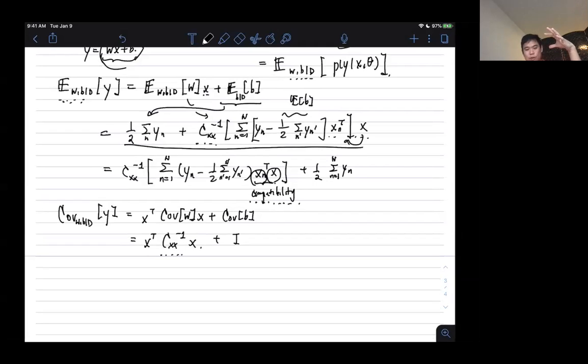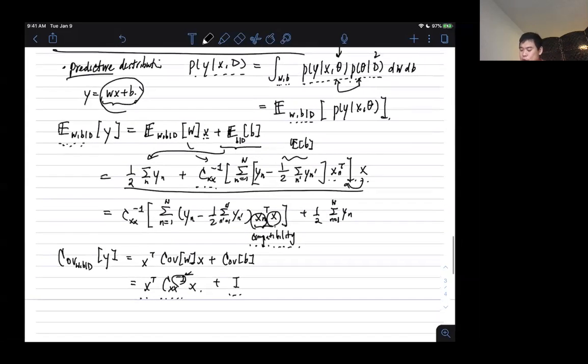So what it's saying is that we're going to look at how the data is spread out, and then we look at where in this spread-out region of the data the new input x belongs. If x is along the axis where the data is concentrated, we're going to get a small covariance because of the inverse here. Otherwise, we get very big covariance terms. That is a large uncertainty or noise. And then we have the identity saying that it's going to be a well-defined covariance matrix, because a covariance matrix must be invertible by definition. So this is the predictive distribution we get.